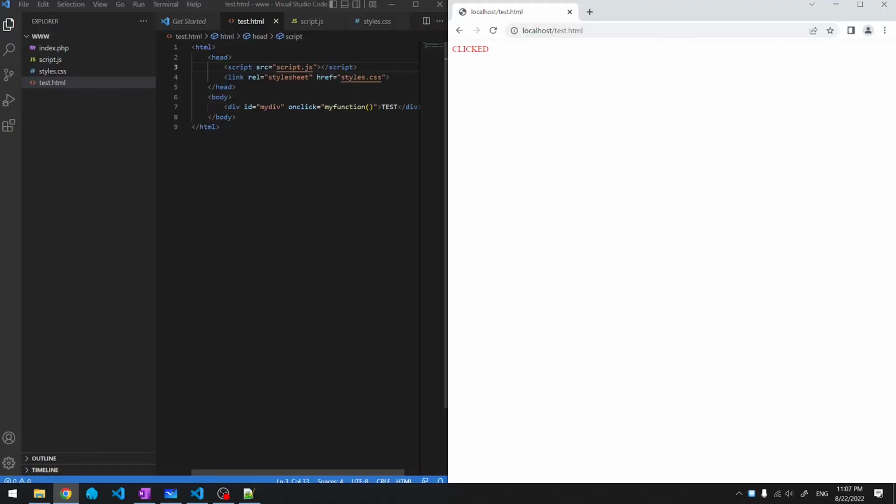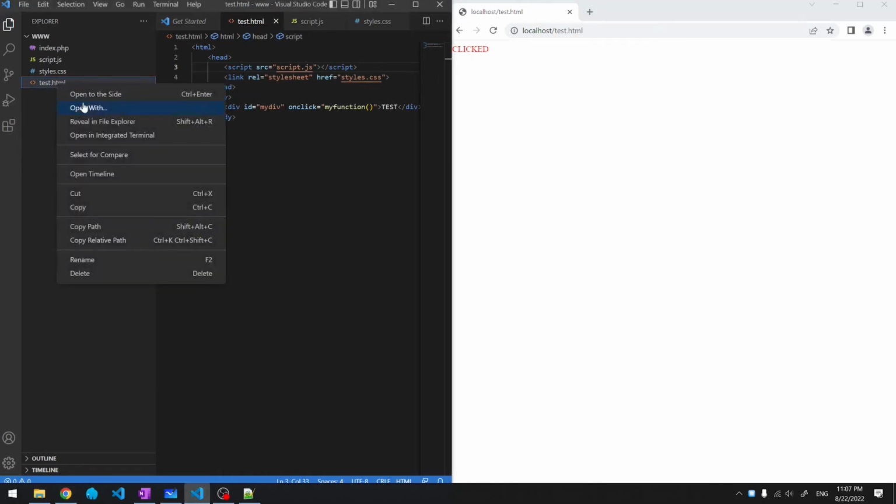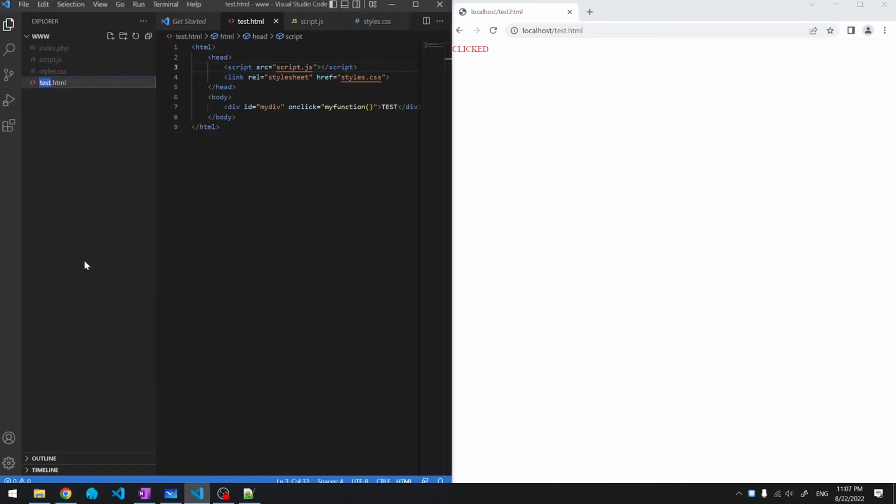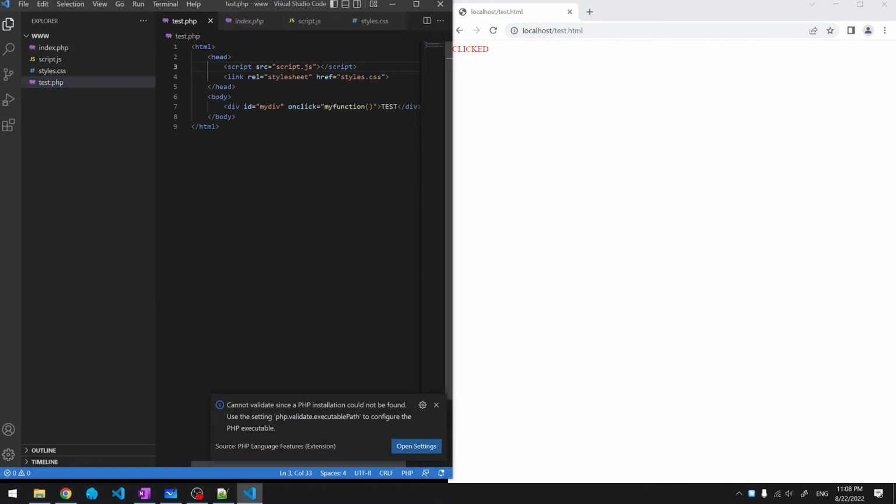Next, we'll verify PHP. I'm going to rename my HTML file to .php. When VSCode detects a PHP file, you might get this warning. We need to point VSCode to the location of our PHP installation.